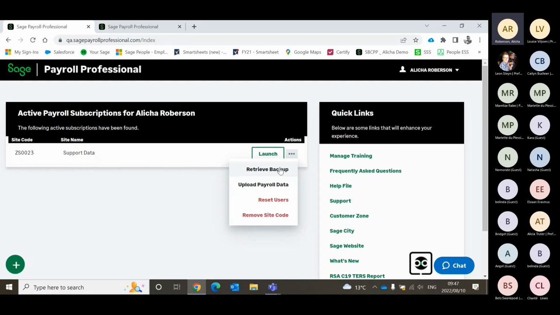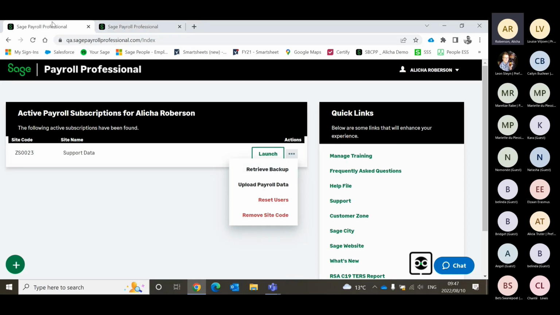If you want to retrieve those backups, you will click on retrieve backup and it will open up a timeline on the side. So your latest backups will always be at the top and you can retrieve those backups. There are two ways of retrieving the information. The first one is retrieve over your live system, meaning you made a mistake and you would like to restore the information and process that information again. Or you can say retrieve in a new window.